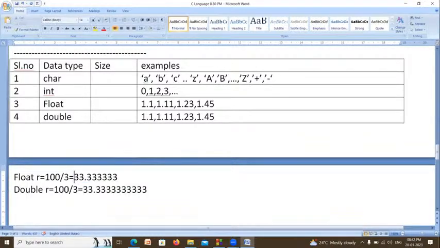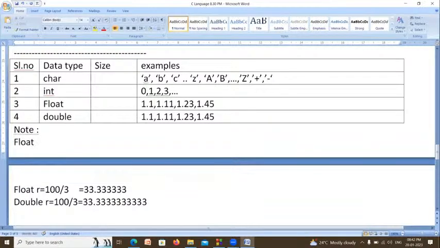Both are same floating point numbers. Here also point is there. Here also point is there. What is the difference between these two? Double has extra 4 precisions, means totally it has 10 precisions. Float has only 6 precisions. That is the difference. Now tell me what is the difference between float and double? Note.